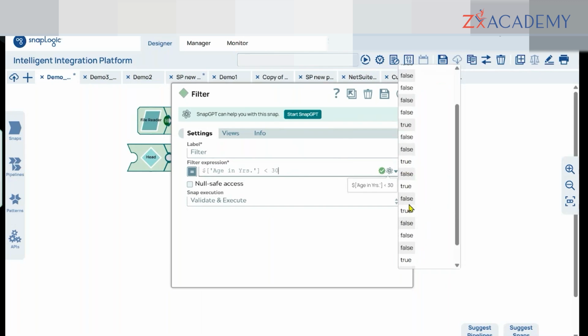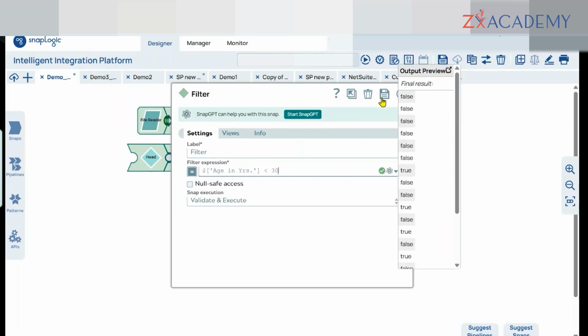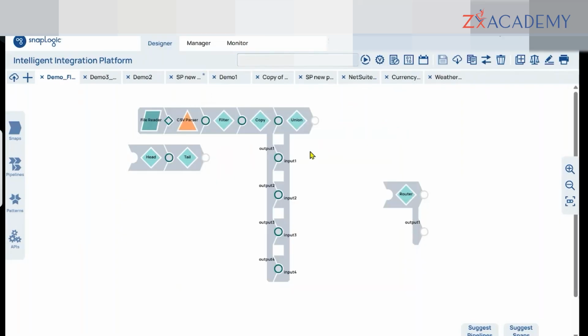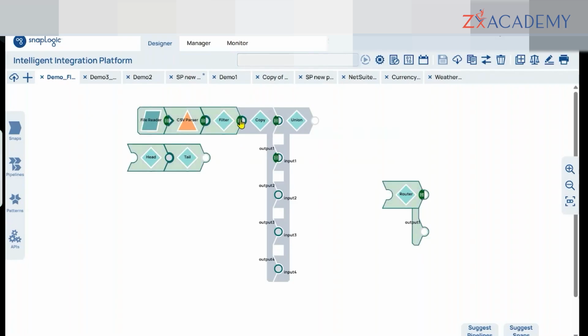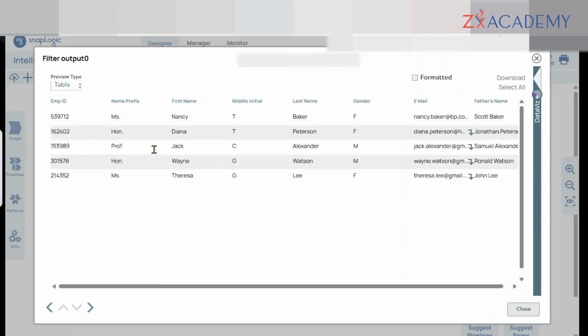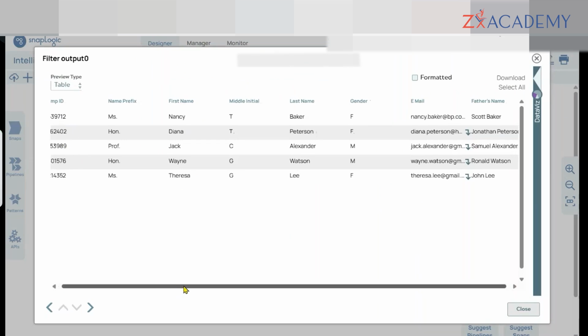Here 1, 2, 3, 4 and 5. So only these 5 records which validated true for the given condition will be passed on to the next. Whatever did not match this condition will be ignored. They'll be skipped. So out of 20, only 5 records matched the condition that we specified in the filter snap, so they are passed.